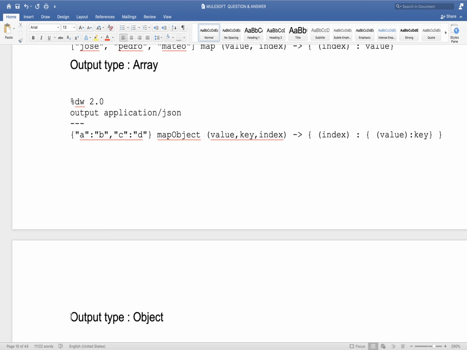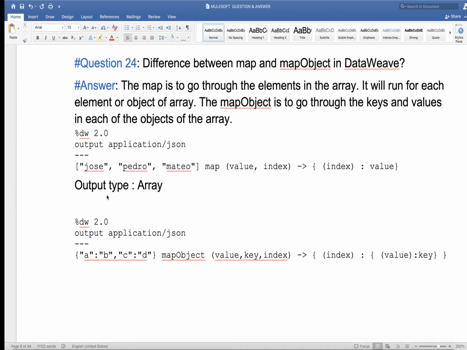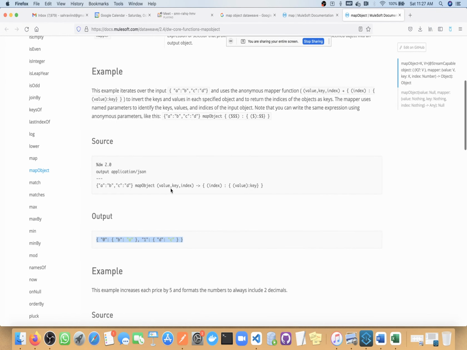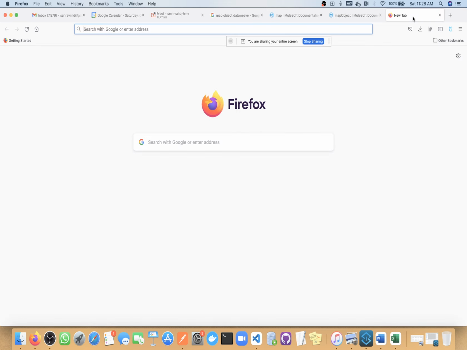And as I mentioned multiple times, this will be a very frequent question. It's very easy to understand, practically also you will be able to write some map function like this. If you want you can run this and see the result in the DataWeave function.